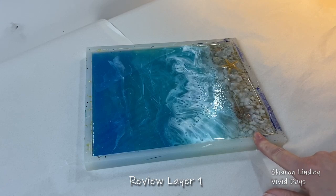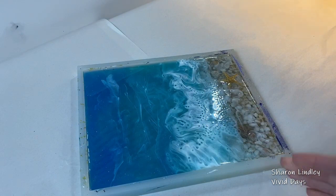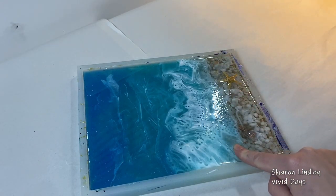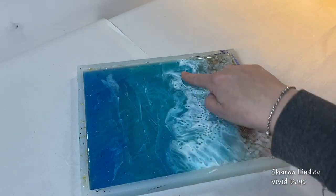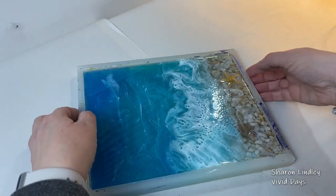Now, as it's cured, it's kept pretty much what I wanted, but I'm not 100% sold on the design piece, because normally I like my oceans to be a little bit more realistic. So we're going to unmold it and have a look at what we're left with. There are some nice ideas in here. It's more the execution, and the amount of resin that this takes is quite a lot, but I know that I am going to have to dome this. So what I am going to contemplate is, when I dome it, should I dome it just in clear, or should I dome it with a wave foam in here, creating a little bit more depth and movement. But let's unmold this and see how easy it is.